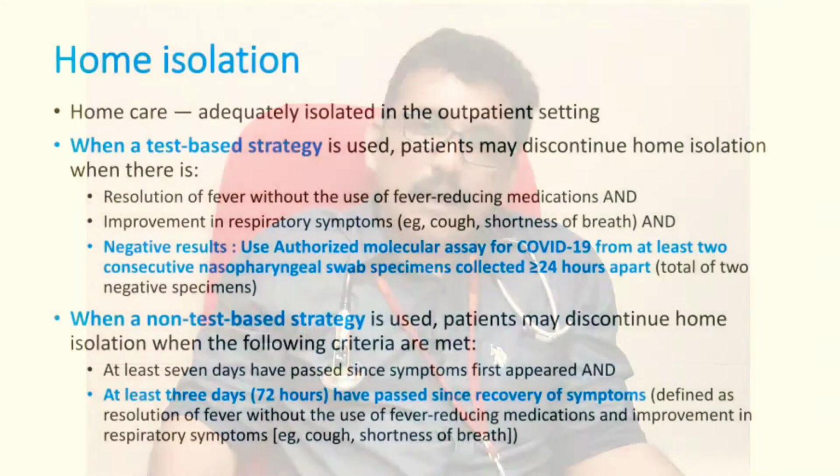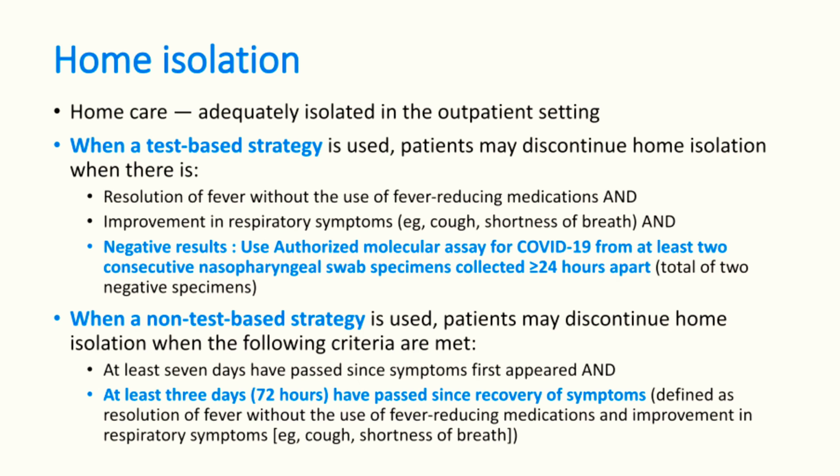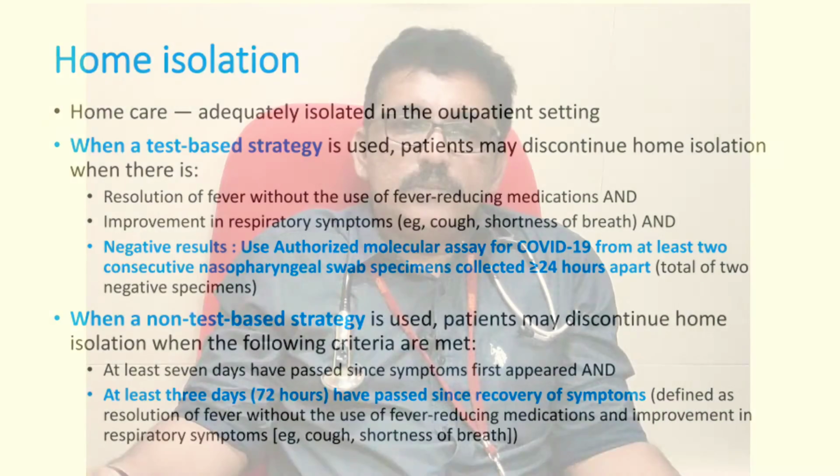Now some patients, like we have already discussed, 81% of the patients may not require any treatment. So they can be quarantined at home. They should not go out, they should not interact with other persons, they should not touch other surfaces so that this disease cannot spread. They can wear a normal mask, because as we have discussed, when you cough or sneeze, the virus can spread up to 1 meter. If you use a routine mask, when you cough and sneeze, these droplets will not go that far. They come down very fast, the distance is reduced, and the spread is reduced.